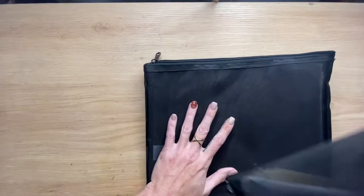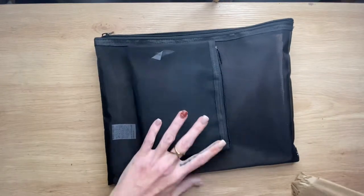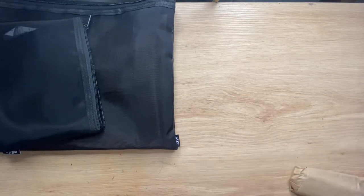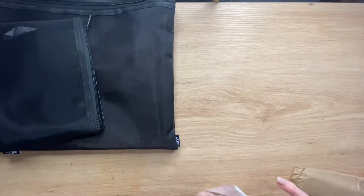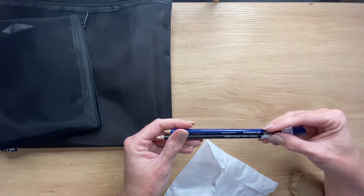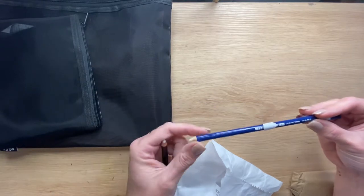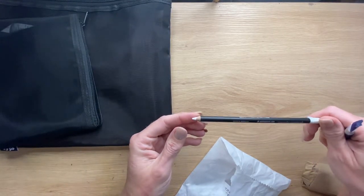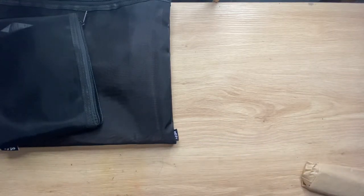I grabbed a pencil case within a pencil case, because I keep buying stuff and I need to organise and store it. Then I went to an art store while I was up visiting my mum. I thought it'd be amazing - it wasn't, and the people running it weren't that nice either. But I grabbed a Mars eraser - it seemed quite firm and I thought that might be good for coloured pencil work. And I grabbed a white permanent marker, which might work really nicely with charcoal or graphite to put some highlights in.